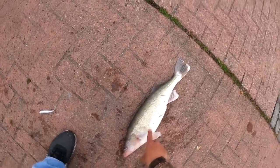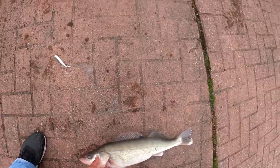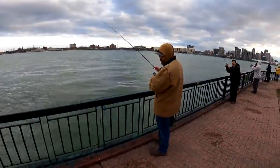So there you guys go, first fish of the day. This one's got a little bit of a scar that healed right on its side there. Previous damage, you see it? That's all right though. 3-pounder or so onto the stringer.